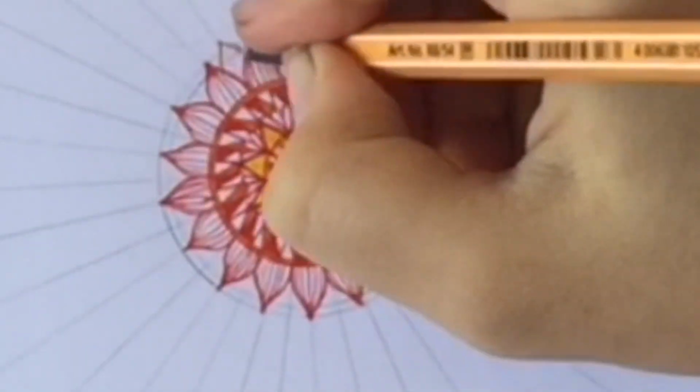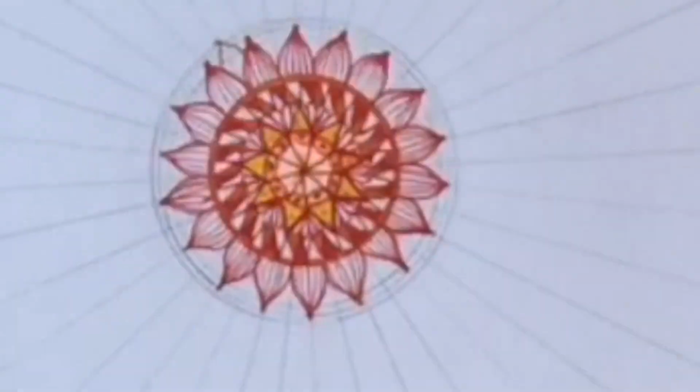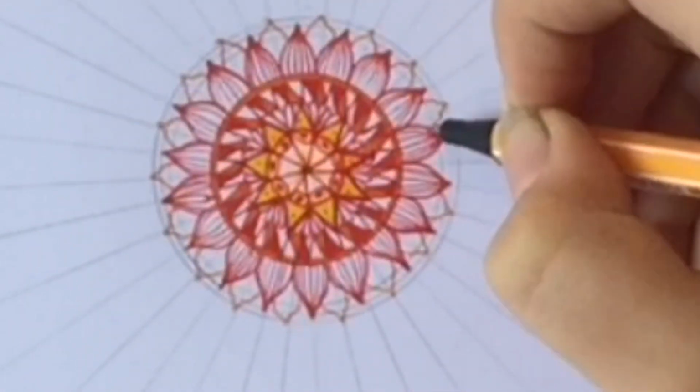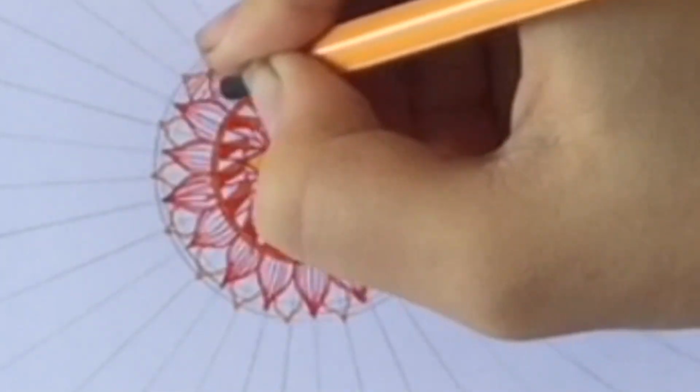Then I'm gonna go ahead and draw smaller petals behind that with my orange, and I'm gonna draw straight lines across each petal. It's gonna look really good and it's really easy to do.